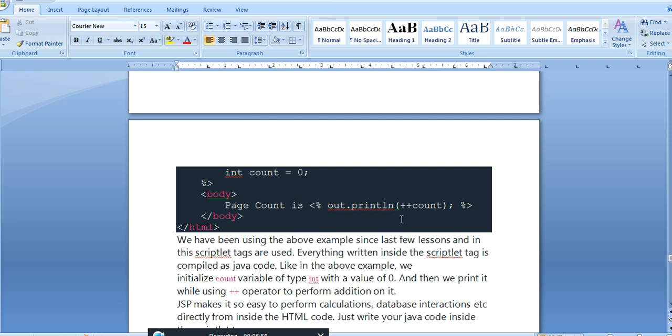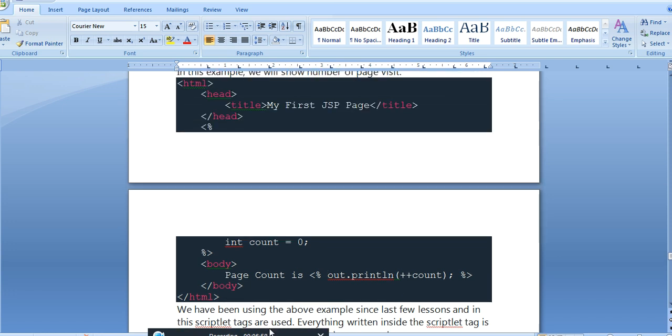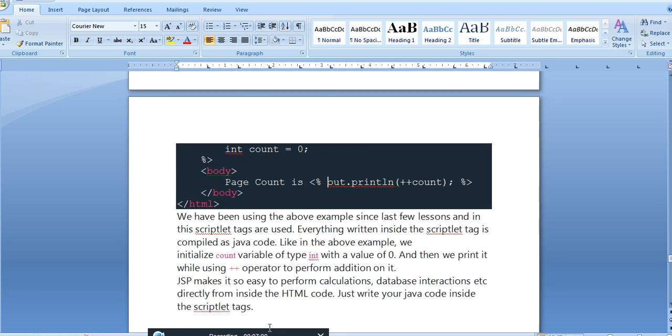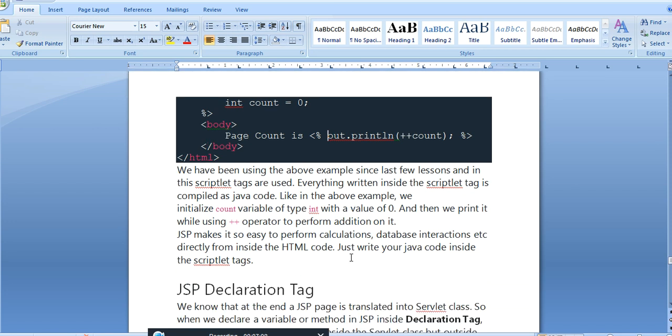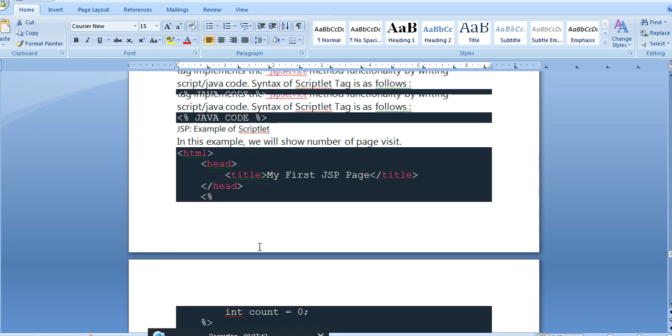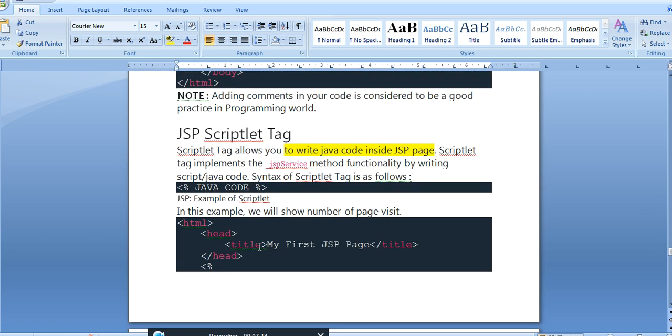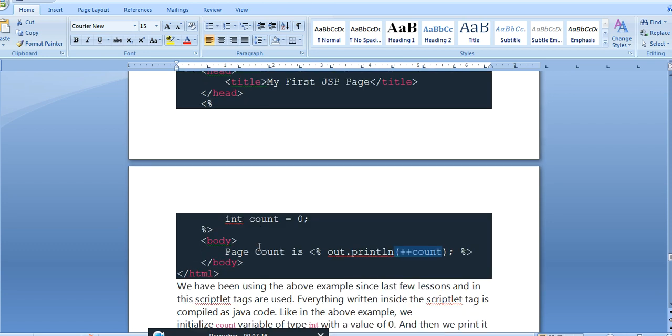This will be executed as Java code, which counts each and every time we visit the particular page, it increases the count variable value with the plus plus count, and it will be the JSP scriptlet tag.